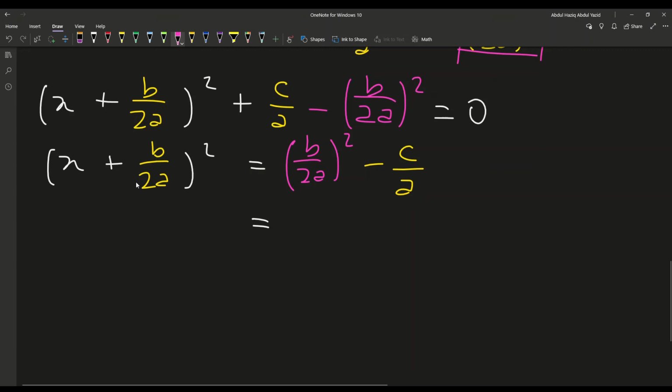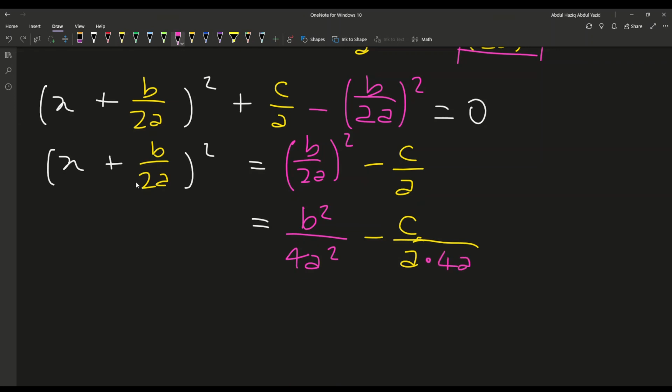So we can expand this to become b squared over 4a squared. And this is still being subtracted by c over a. Now if I want to put everything with the same denominator, this is what I'm going to have to do. I'm going to have to multiply this by 4a and also this by 4a. So now what I will have is b squared minus, and I hope that is starting to look a little familiar to you now, b squared minus 4ac, all over, oh, you know what, I'll just use pink for this. This is going to be all over 4a squared.